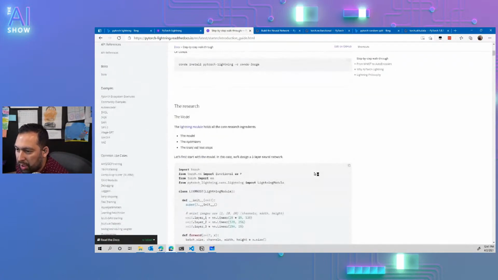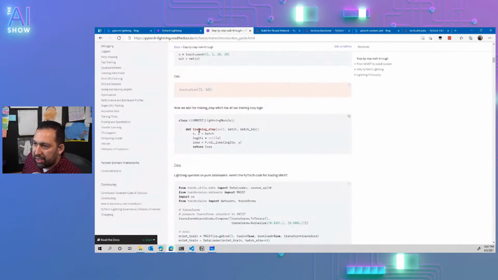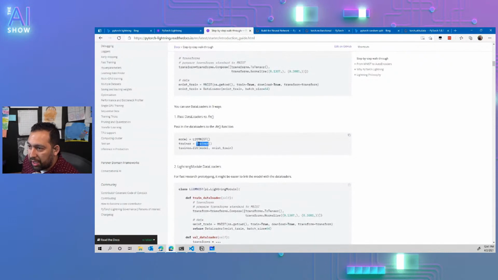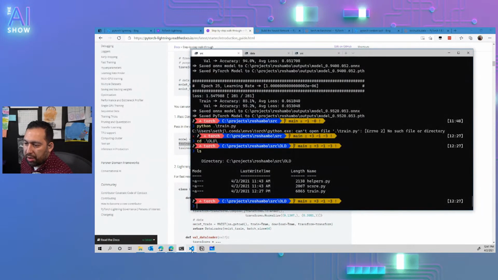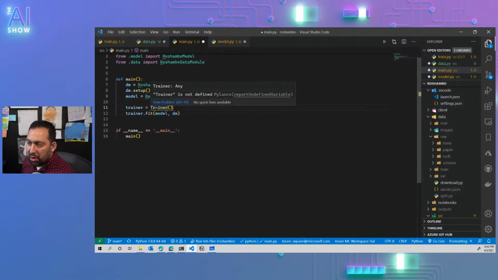So there is the module. Size, training step. Yeah, we got that. We did that. Trainer. Here is this thing. So we need a trainer. Where is this coming from?